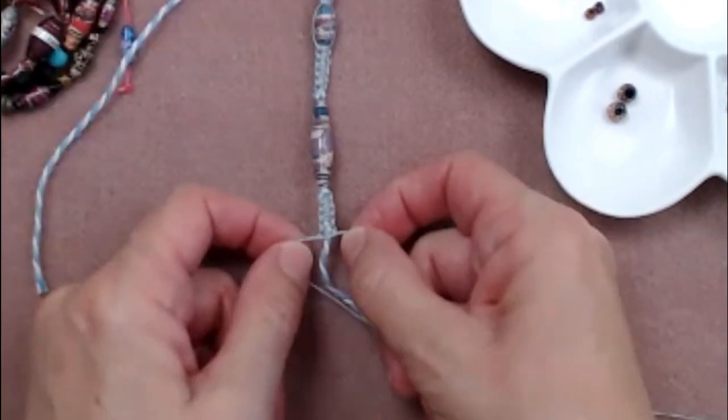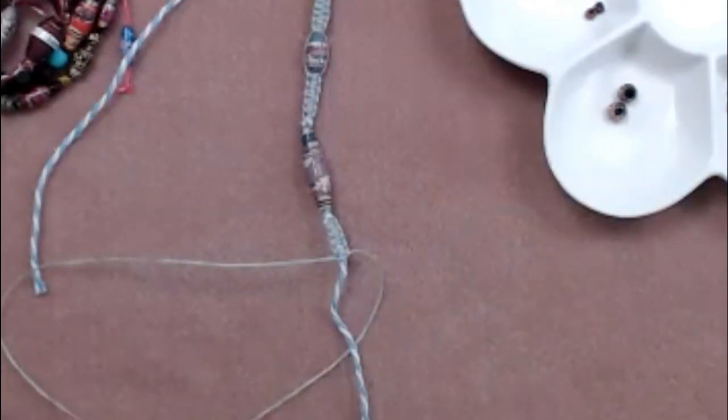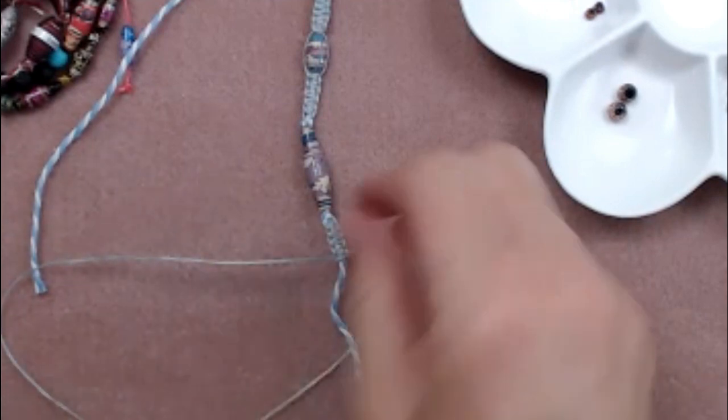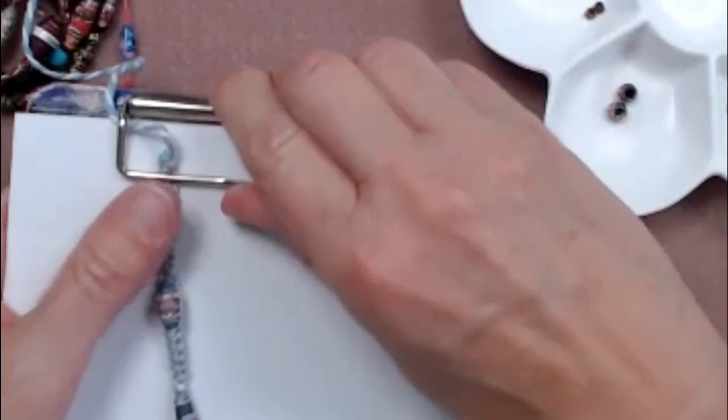And I'm going to tell you, if you don't know how to do a square knot, I've learned, it's kind of funny. These square knots are really awesome for even making closures, to make adjustable bracelets. So I want to share with you that. So I'm using a little clipboard to secure it.